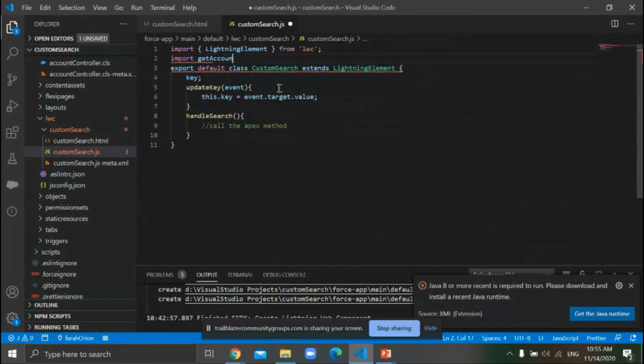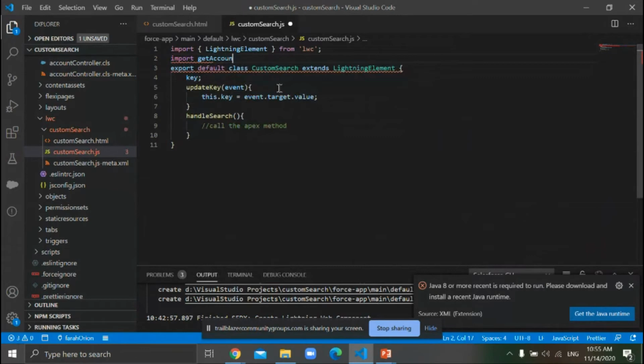So we called it AccountController, so I'll just type AccountController dot the method which is called getAccounts. Now I have successfully imported my Apex method, and now it can be used as a JavaScript function called getAccounts.